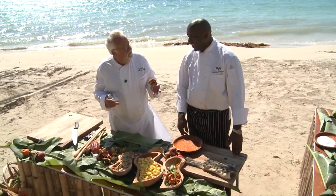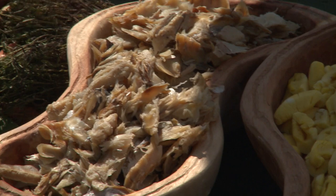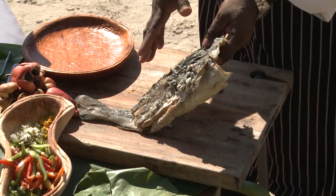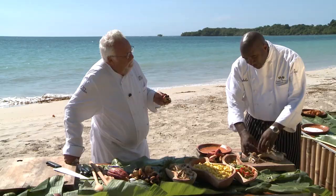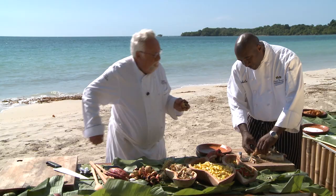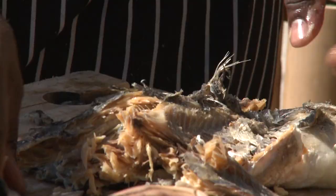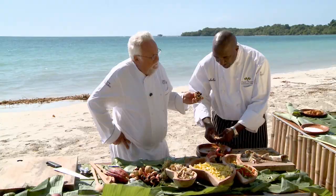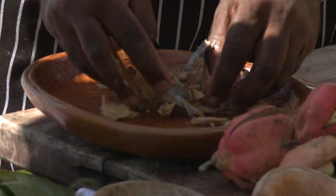Everybody's favorite. What we have here is a combination of the dried codfish, the ackee, some fresh vegetables. This is actually what the saltfish looks like before it's cleaned. So because it's cooked, it's easy to handle. What I'm going to do, I remove all the skins, so clean that up properly. Then make sure there's no bone. It's interesting. The ackee came to those shores in 1770, and the codfish came over.